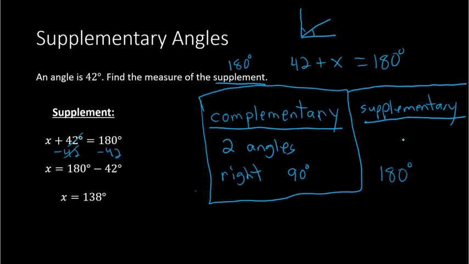If they do a 180 in their life, go in the other direction, they make that change. Now they're going to start taking supplements. They're going to start dieting. They're going to start eating right. So again, another dumb way to remember, but someone trying to get healthy would take supplements. They do a 180 in their life. They turn around, go the other direction in their life to make that change. So again, this would require two angles, just like the complementary angles. Two angles that add up to 180. It's not just one angle that has a measure of 180. It's two angles that add up to equal 180.